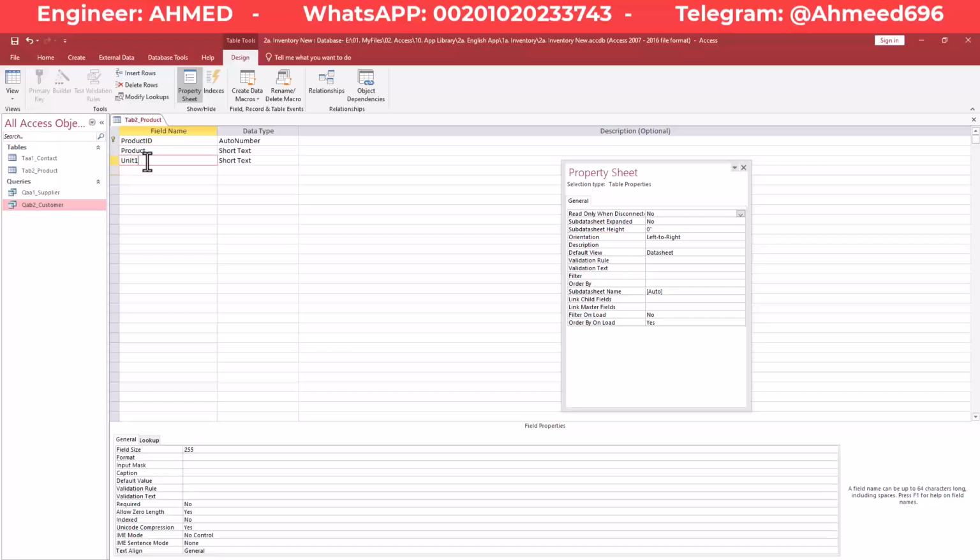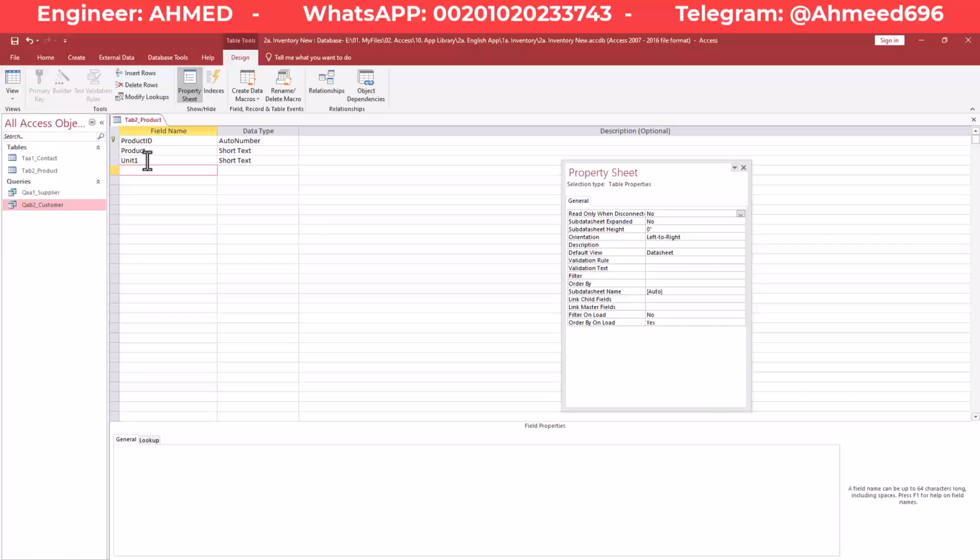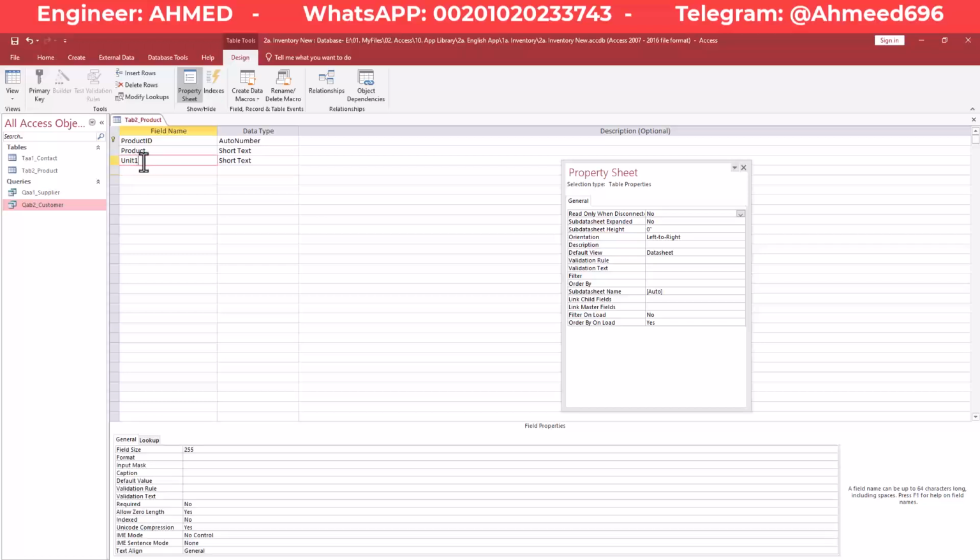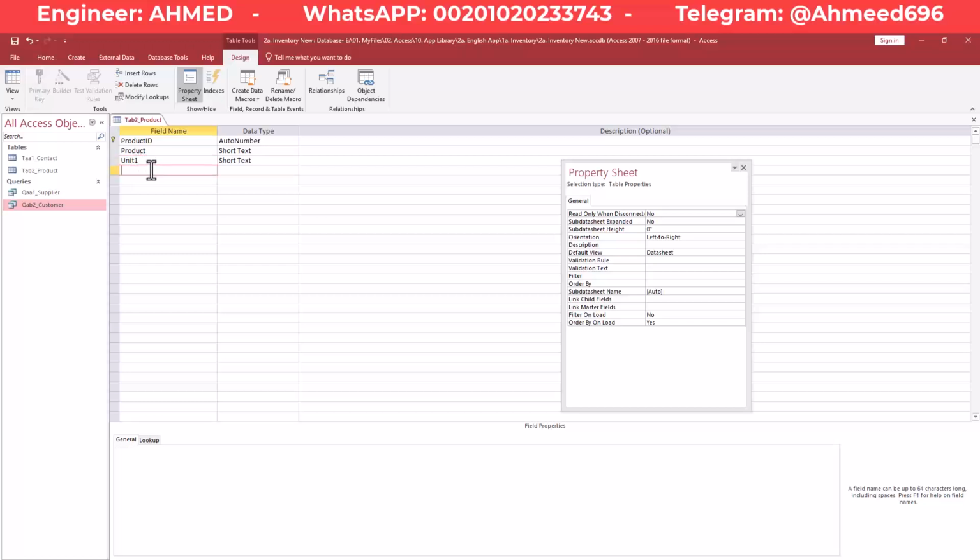So not to get the same name on different tables, I will make it unit 1. So the next one would be unit 2 and unit 3 and goes on this way. Unit 1 and unit price.